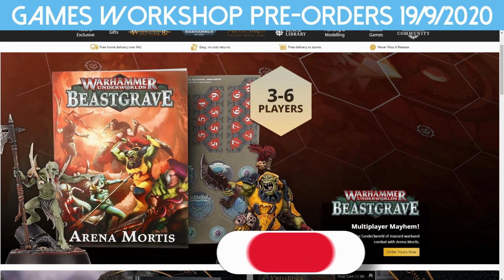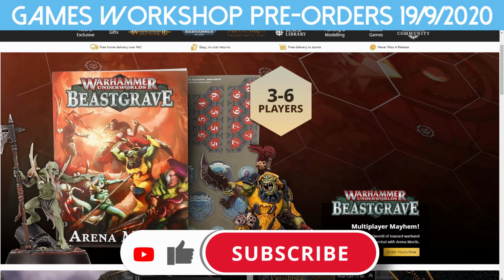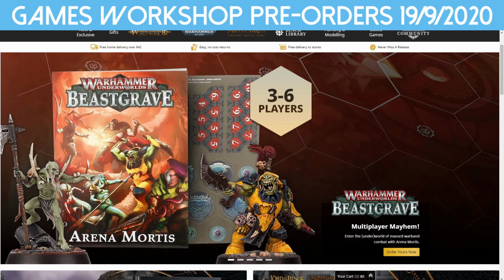In this video we are checking out the Games Workshop and Forgeworld pre-orders for the 19th of September 2020. The main release for this week is the Beastgrave or Warhammer Underworlds Beastgrave expansion called Arena Mortis, where you take one fighter and fight against a whole bunch of players. It's kind of cool. So let's get stuck in and have a look.